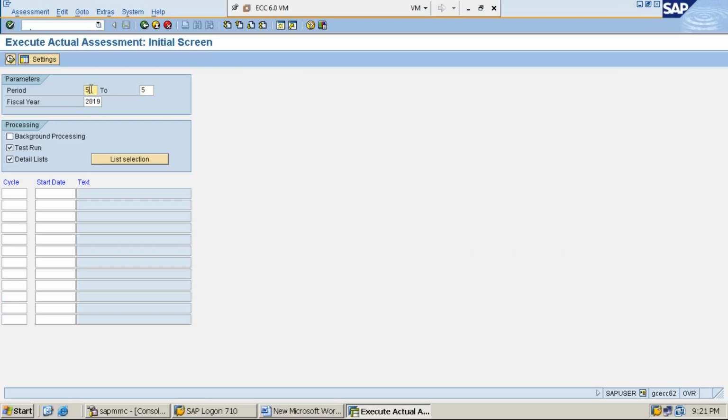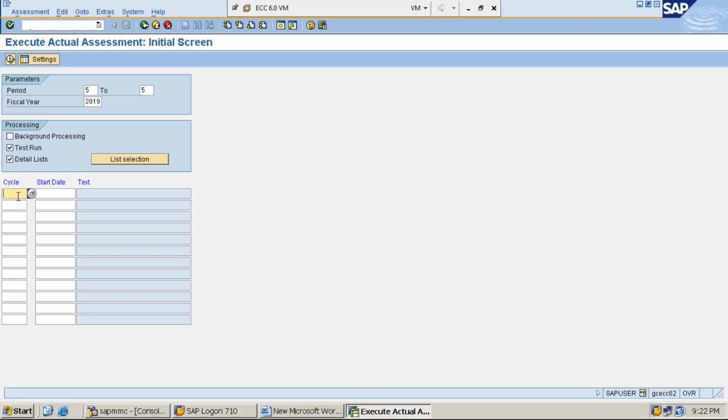Fiscal year 2019. Ensure that the test run and detail list checkboxes are already selected.